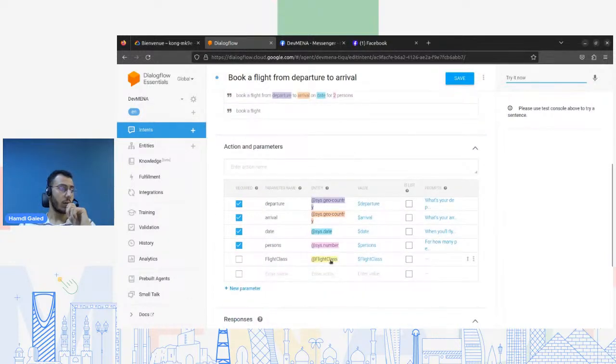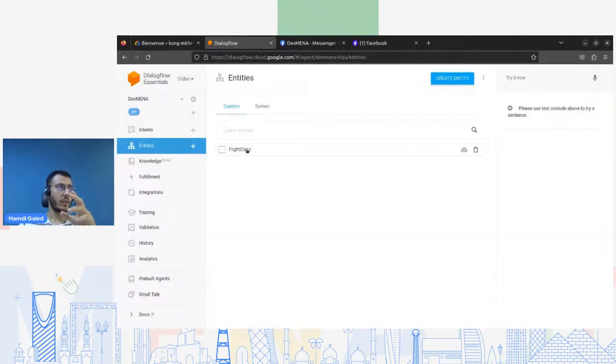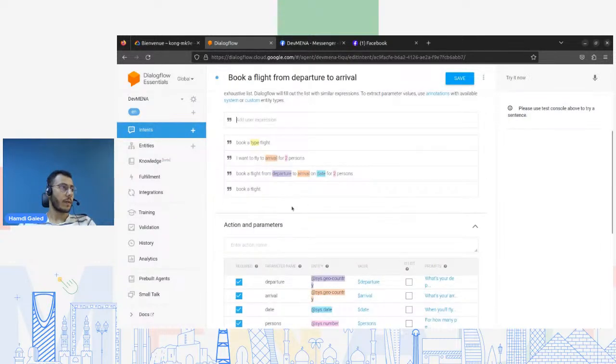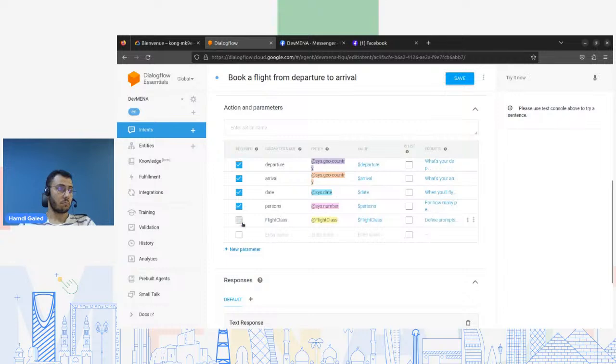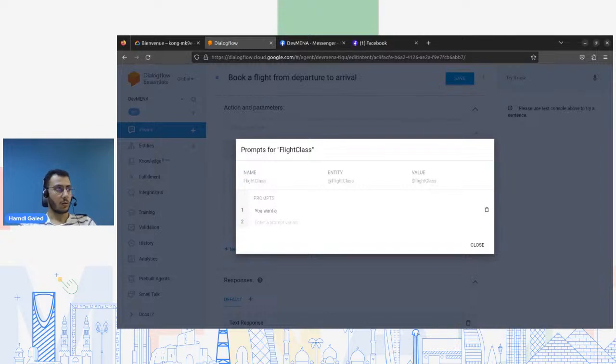Okay, as we can see here, the flight class was detected. It's not a system entity because we have created it here. It's a custom entity. Let's make it required. You want the business, economic, or VIP flight.